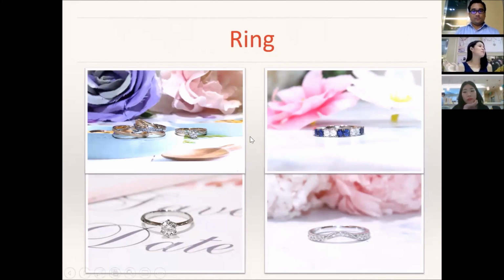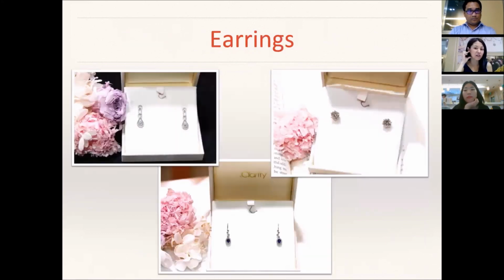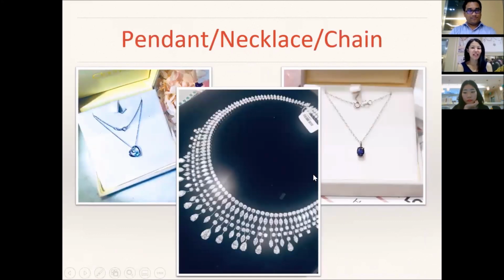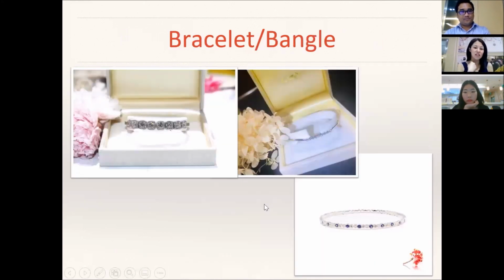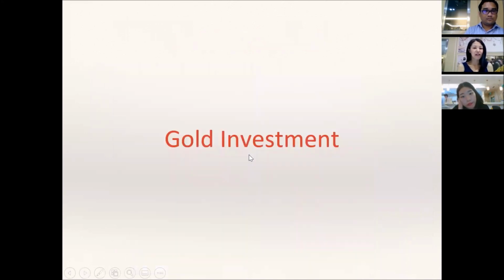Okay, let's just browse through all the designs. Earrings, right? For earrings, I always say that every girl should have 3 pairs of earrings: a dangle, a stud, and a hoop. Just my theory. Necklace. The difference between a necklace and a pendant is that a pendant is just one piece. A necklace is connected and worn around your neck. And a chain is the chain. A bracelet is the soft one. A bangle is the hard one. Just to share some common choice of words that we can iron out. Okay, and anklet, cufflinks.